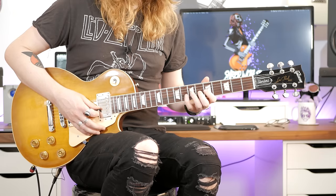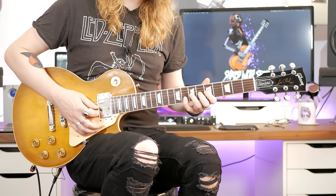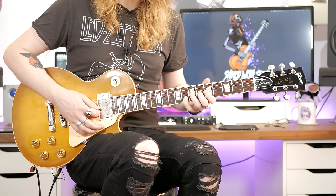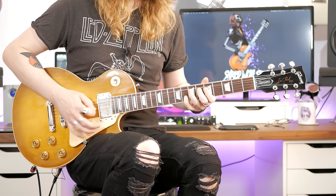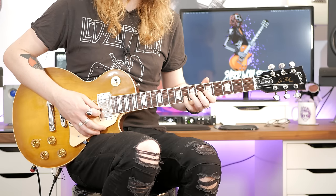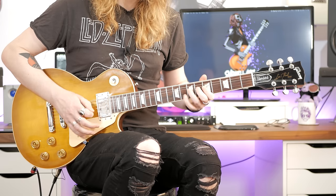So to open up the solo, we've got this double stop with a bend. You're going to put your fourth finger on the 8th fret of the B and your third finger on the 7 on the G. And you're going to bend that up a whole step twice in quick succession like this. So the 4th finger stays still, the 7th is bending up.